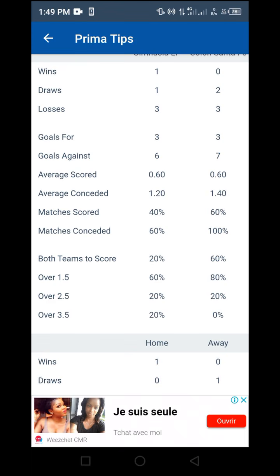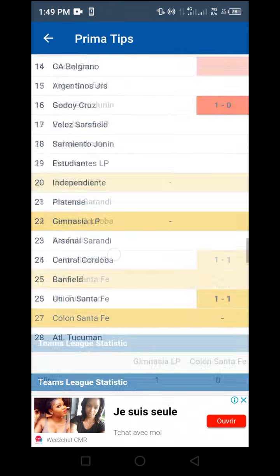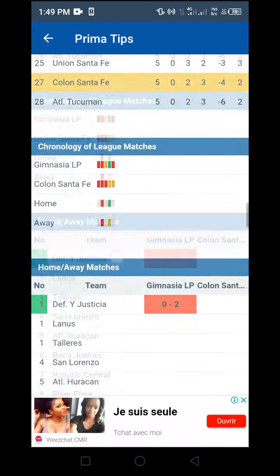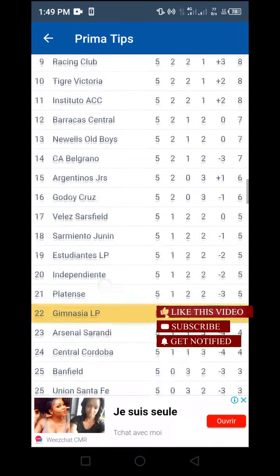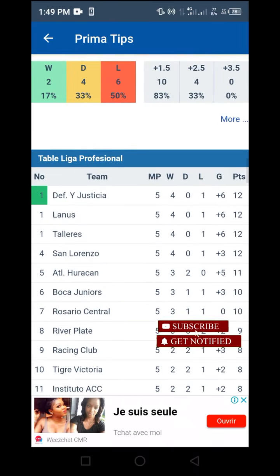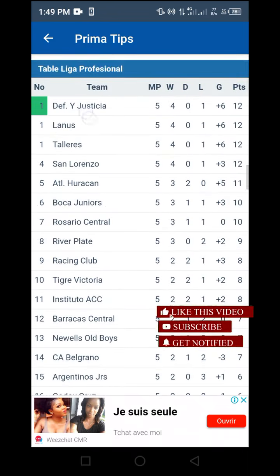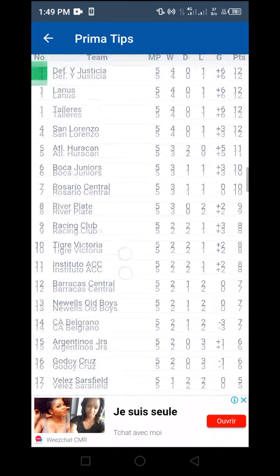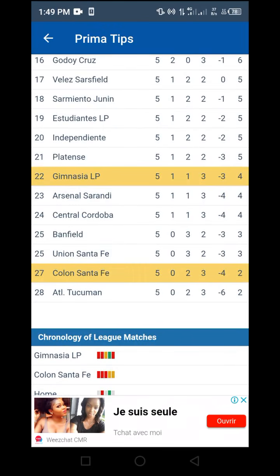Once that has been met, the last step is to look at the number of matches these teams have played. You can see here, this is the team table. Make sure to come to the team table and make sure that the team has played a minimum of at least 3 games. It can be between 3 games and going upward. If it is 2 games, avoid it. If it is 3, consider. 4, yes. 5, good. So in this case, it is 5.